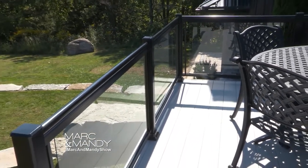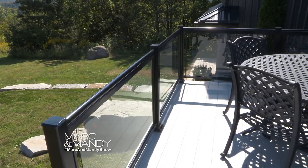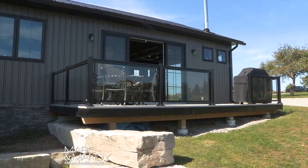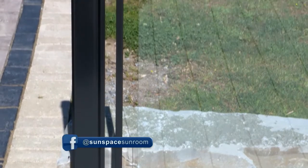Absolutely, and not only weatherproof, it's also waterproof, which makes it a little bit different. So instead of coming to the cottage, going out on a deck and getting sad and depressed because you have to fix it, repair it, and restain it — same thing with the railings — this has been here for three years and it still looks beautiful and brand new.